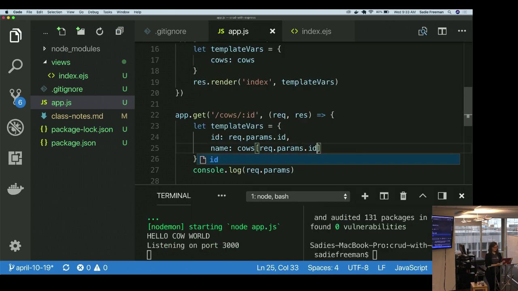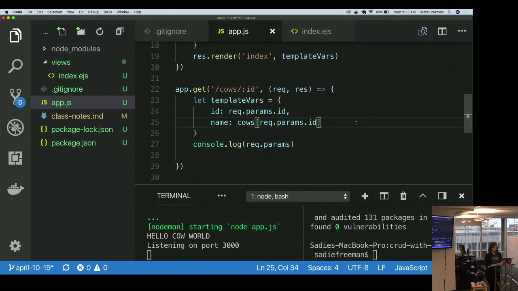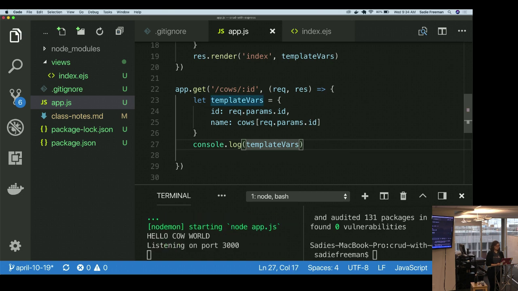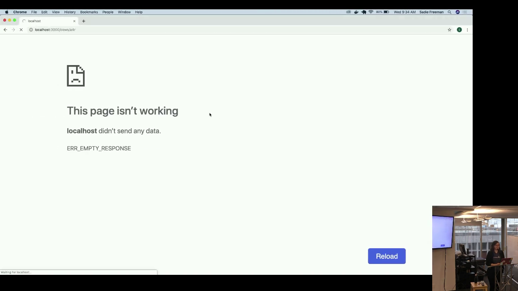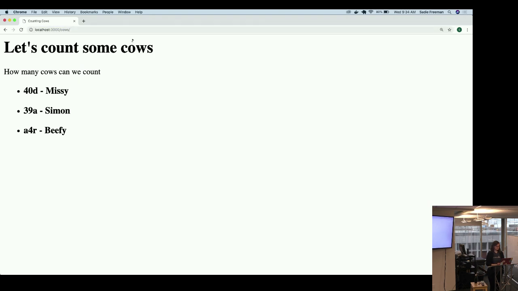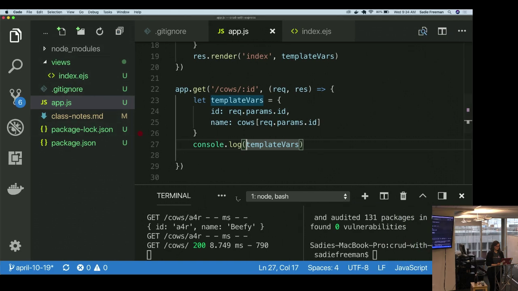Sweet. So we got cows there. I'm going to console.log template vars. Just make sure I'm getting the right cow. Sweet.